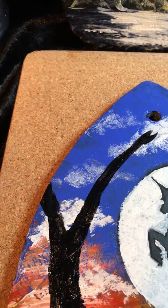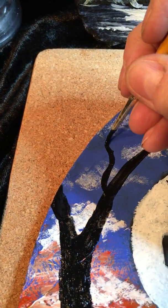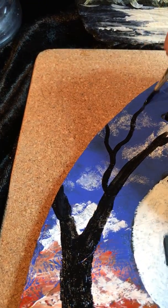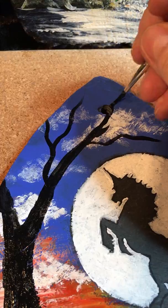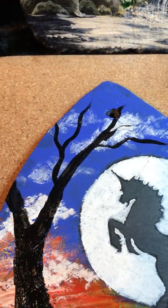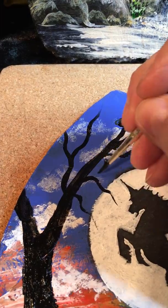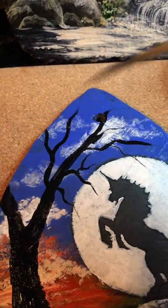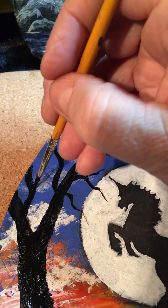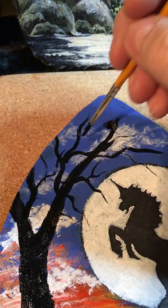Okay, and then making sure that it's always like an inky consistency, you can then put in some wiggly worm branches, wherever you want them to go. Wiggly worm branches. Some coming onto the moon. Some small ones coming off the larger ones. Okay, so, little wiggly worm branches.